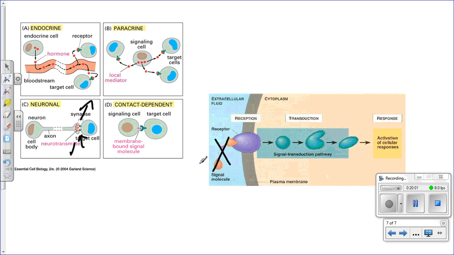There's a lot of different ways that we can stop this actual cell signaling process, but you definitely need to understand how one cell can, air quotes, talk to another cell, right? Make another cell respond in some way, shape, or form. So keep this idea in mind. There's a question or two about this as well.